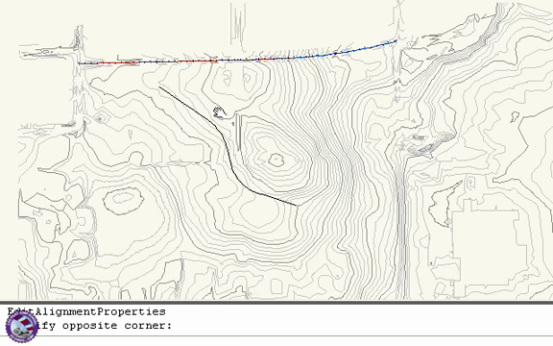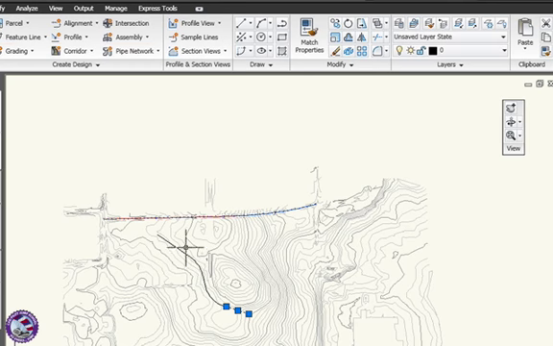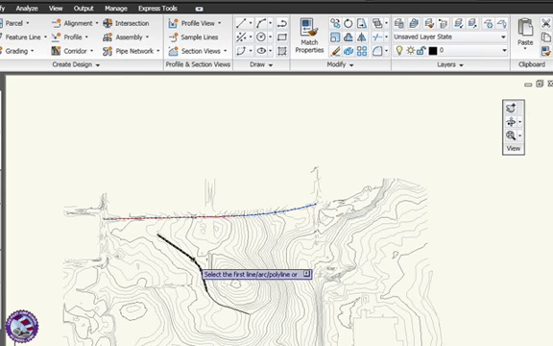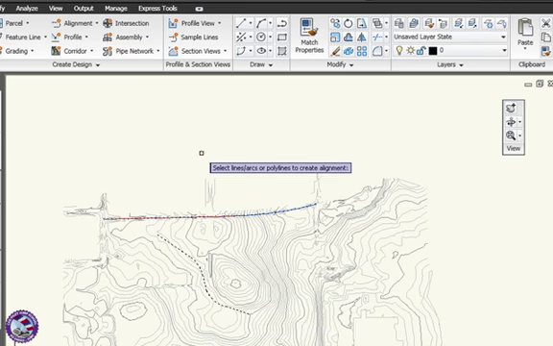We got a P line object, an arc object, and a line object, all not necessarily tangent, which is part of the issue that I'm going to bring up here. We can now create alignments from all three of those types of objects all at once. And so let's create an alignment from objects. I have shift add on, so I'm adding up those three objects. I had a P line, an arc, and a line, and we'll hit return.